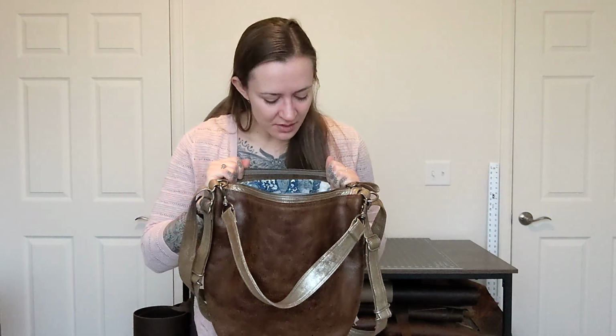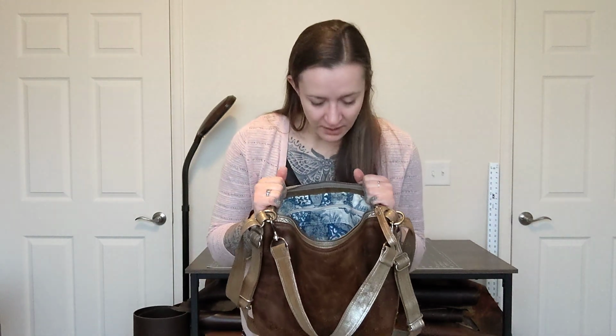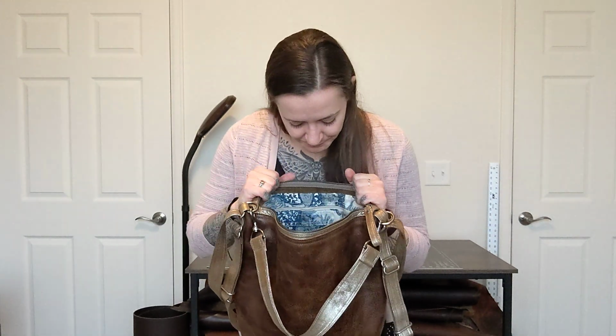It reminds me of my grandma because she has that blue and white china theme to her kitchen, and I want that someday. And I love this lining. So all of their bags, or at least the bags I've seen, my knowledge is very limited in this brand because there's so much to learn and they have so many different designs and they're not all made the same. But most of their bags have a lot of pockets on the inside.